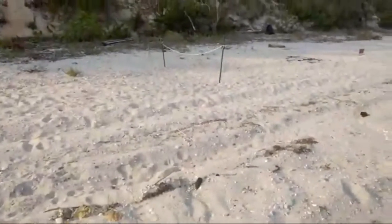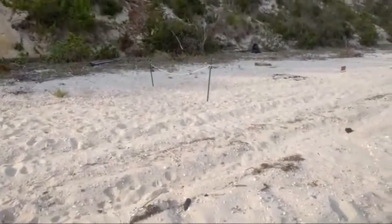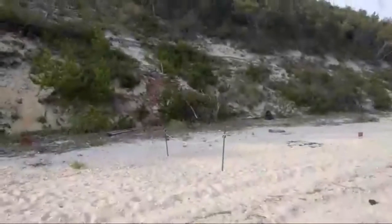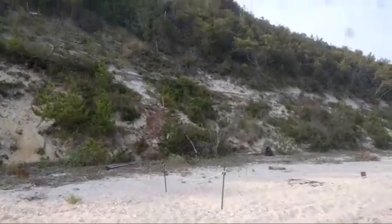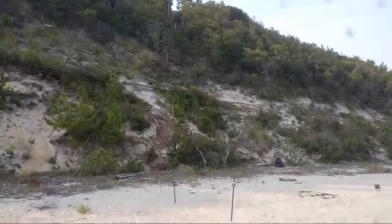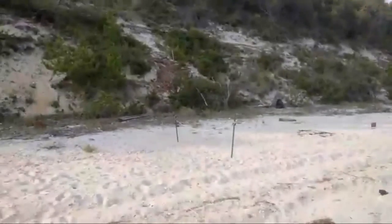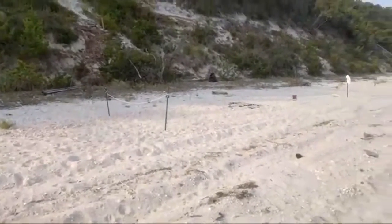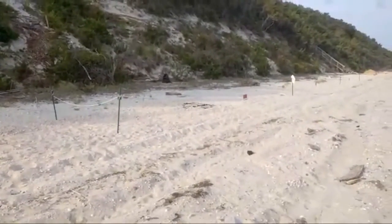Okay, good morning, everyone. I'm down at the beach on the Hummingbird Sanctuary, just a little bit east of Sanctuary property. Here is the bluff, and this is another experimental live broadcast on YouTube. I figured out how to do these things in landscape mode, and what you can see here, I hope.